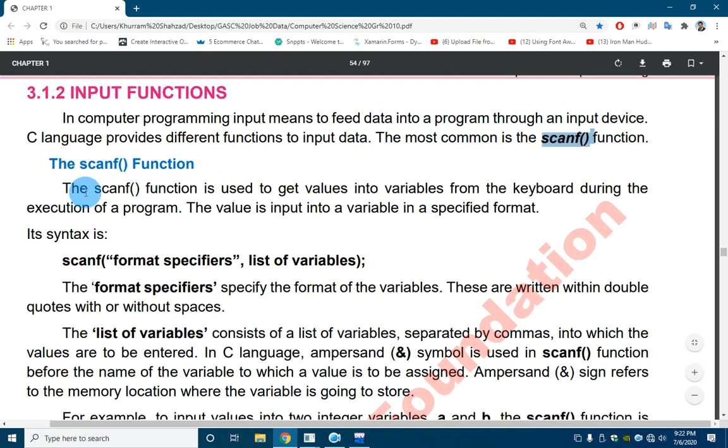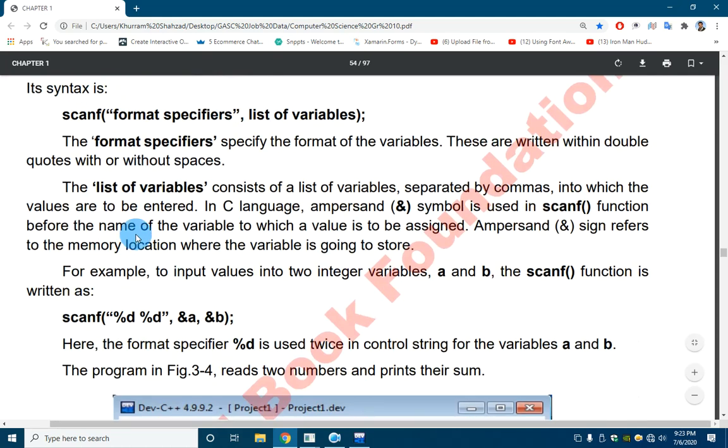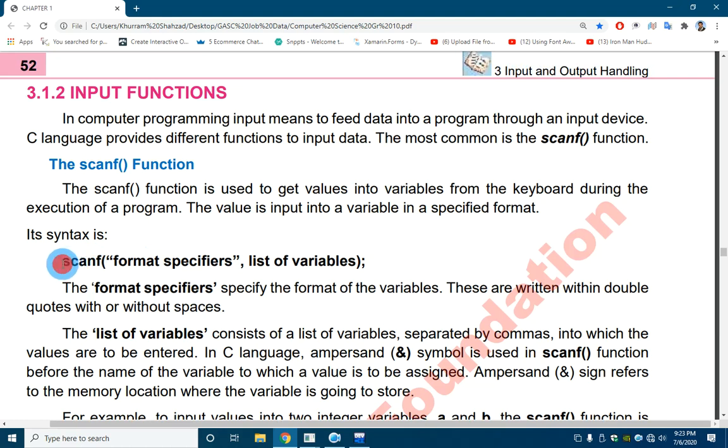The scanf function is actually used to get values into the variable from the keyboard during the execution of the program. The value is input to a variable in a specified format. For example, the syntax of the input function scanf is scanf, the name of the function, then parenthesis opening, then double quotes, specify the format, which type of variable this is, and the list of variables in which we are going to store these values.